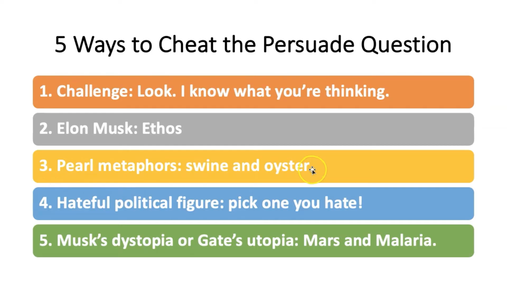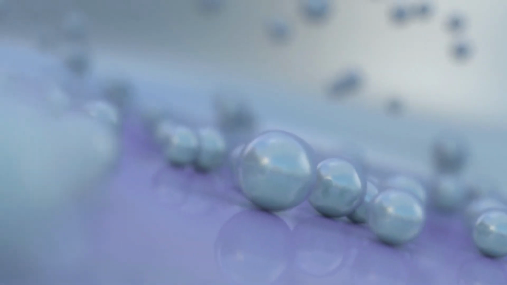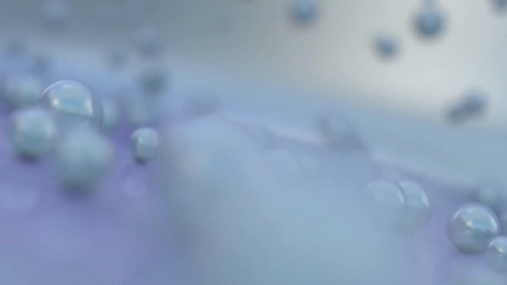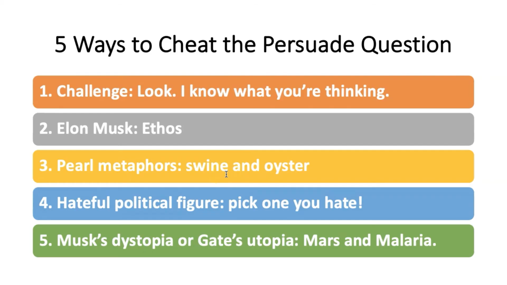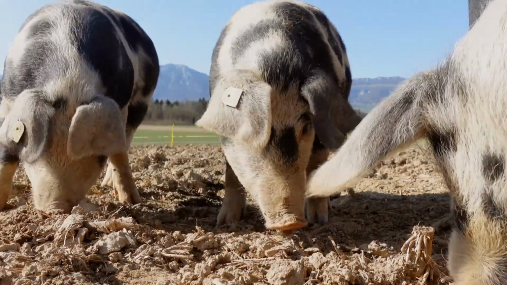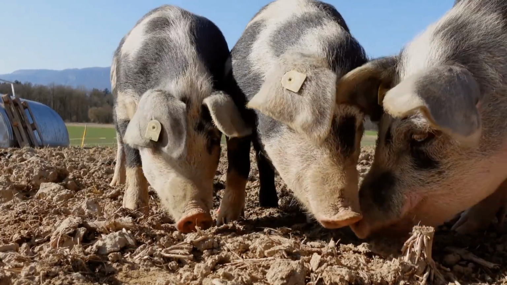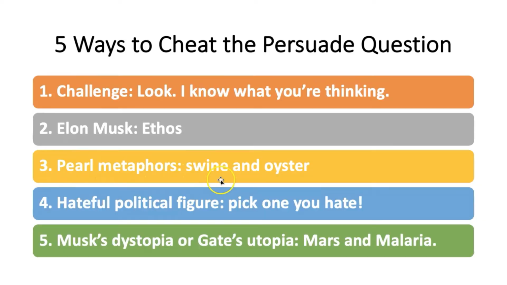Another top skill that writers use persuasively is having lots and lots of metaphors. Now, you can prepare a few of these in advance and make them fit any question. So, for example, you can present your brilliant idea as like a pearl hidden within an oyster. Once you open it up, it becomes wonderful. You can also dismiss the people who disagree with your idea as like swine. So there's a verse in the Bible which talks about good ideas being like pearls cast before swine. In other words, these brilliant things are put in front of people who are too stupid to recognise how brilliant they are.